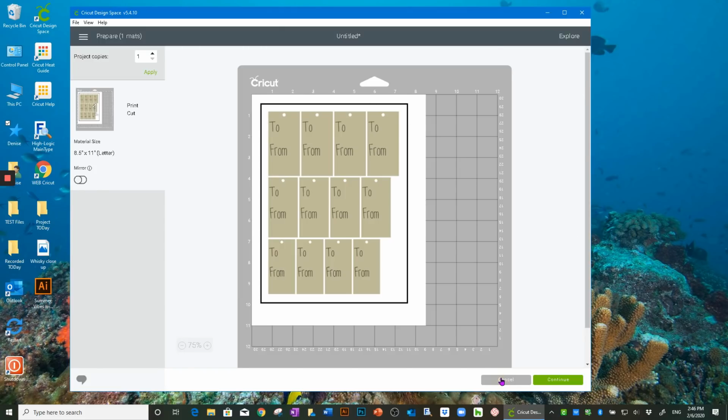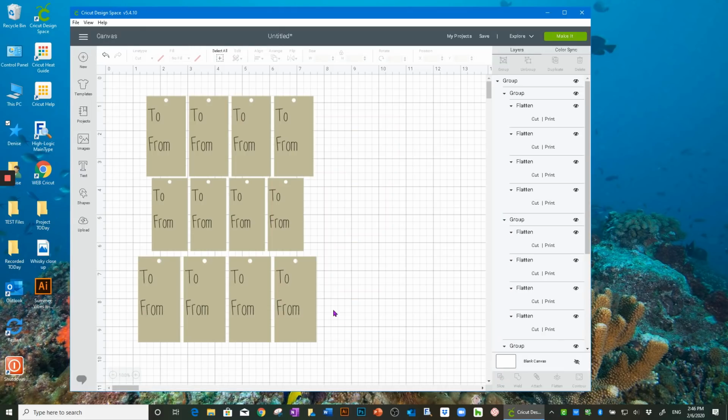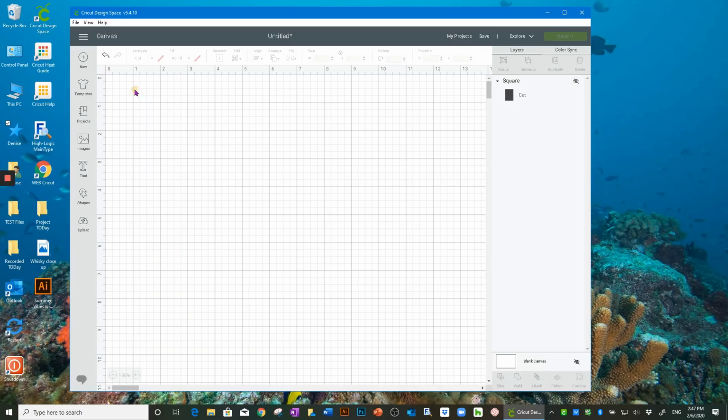So there is a way. It shows you how to flatten, to turn it into a print and cut, and then also how to make a template and how many you can get on that template. Turn the template off, group them, and send them to your printer. Okay, let me go ahead and we're going to move on to contour, which is actually my favorite thing to do.